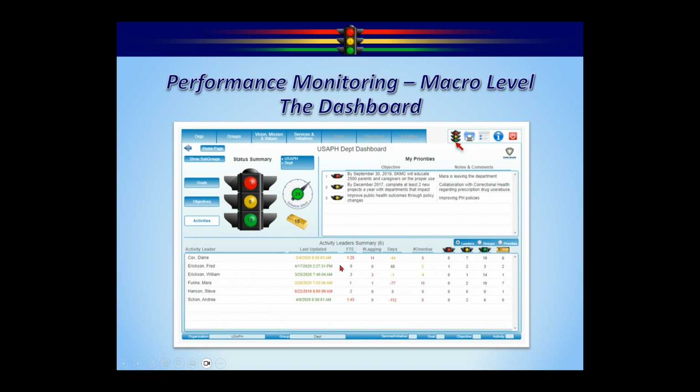We also have the roll-up of the FTE by person. So if you've got a bunch of FTEs assigned at the activity level, you can roll them up by person to see how loaded each person is. I've got the number of lagging activities, so calculated to be behind schedule. The days column here is the same as this schedule gauge for the individual person. So how are they doing against their timeline? Overdue says I have activities where today is past the ending date, if that makes sense. So maybe the ending date on the activity was September 30th, and here we are in October. So we're past the ending date and not yet 100% complete. And then the number of red, yellow, green, and gold for each person. So this is a nice snapshot by person.